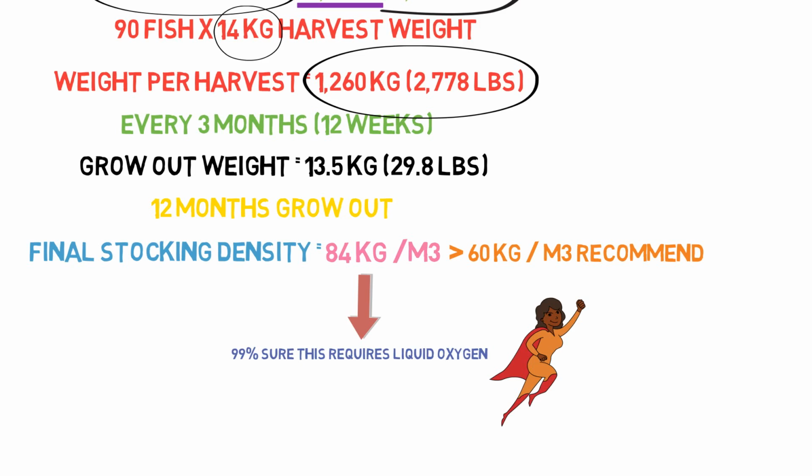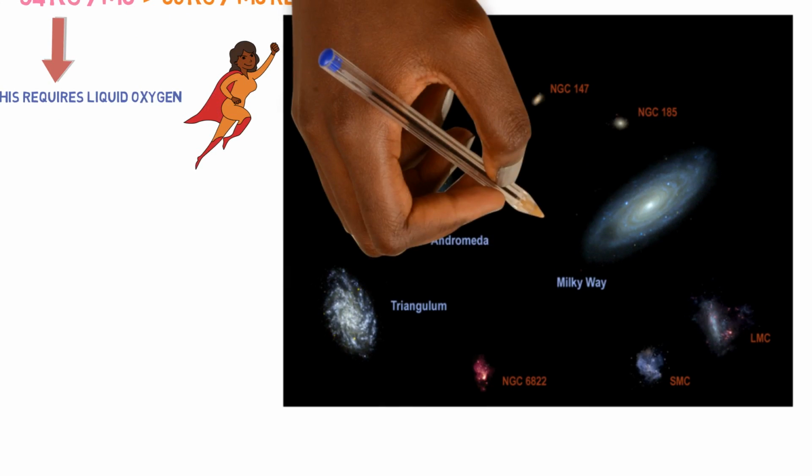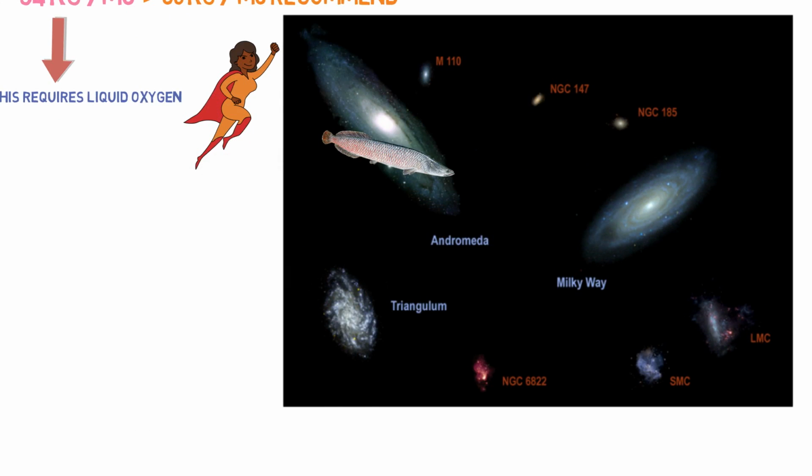I will continue doing further research and find out how people are growing these type of fish at these stocking densities in a recirculating type of system, because I'm certain that it's gonna require liquid oxygen. Unless this fish comes from another solar system outside of the Milky Way galaxy, I'm pretty sure that the water parameter limitation is going to be oxygen if you stock at this density. And we want to keep levels maintained above 5 parts per million.